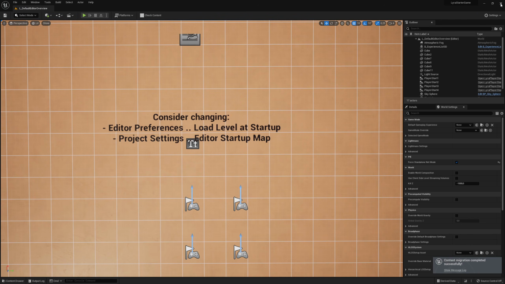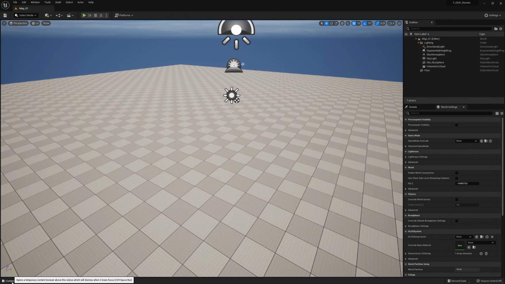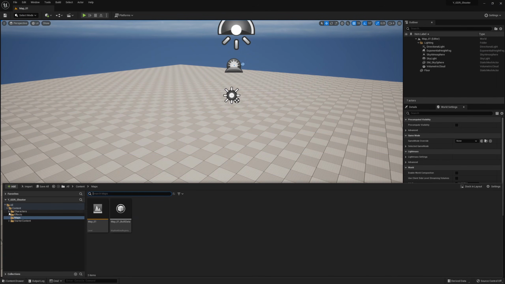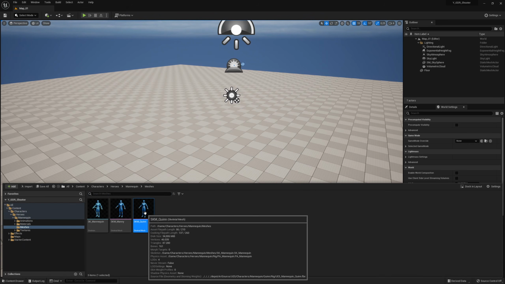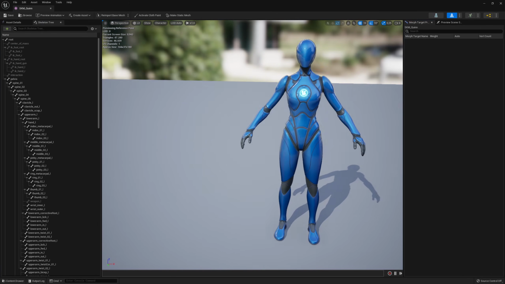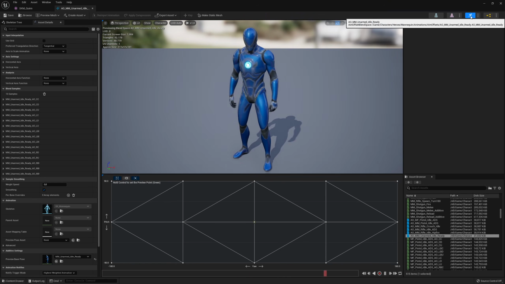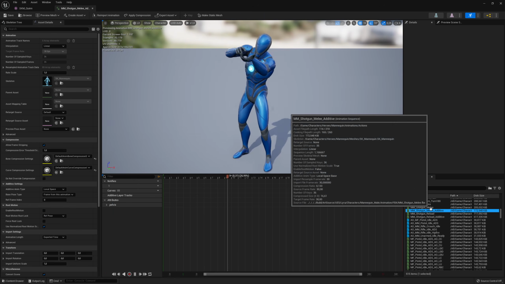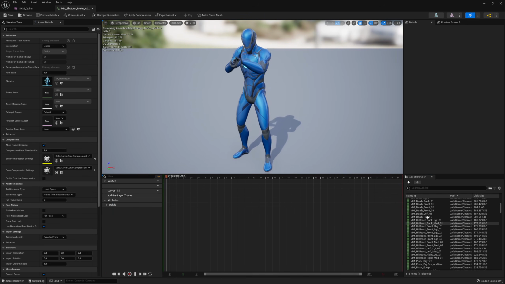So let's close the Lyra starter game, and let's see if we have all of this stuff in place. So let's check out the meshes first. Go to the mannequin, and we have two meshes in here, Manny and Quinn, so that seems to be working. And let's go to the animation tab, so we can actually play the animations that we imported.